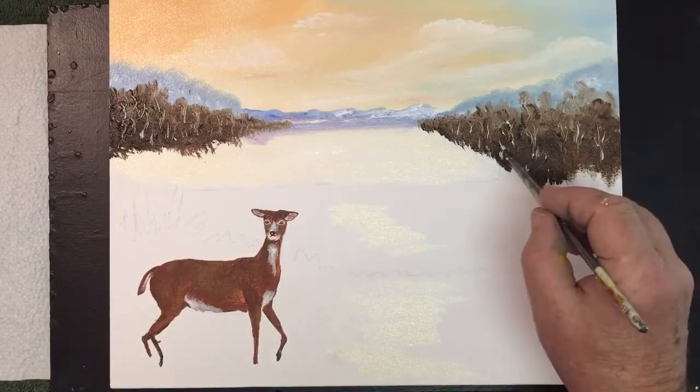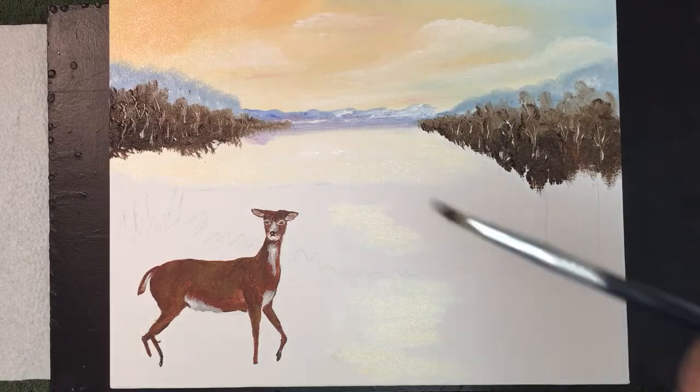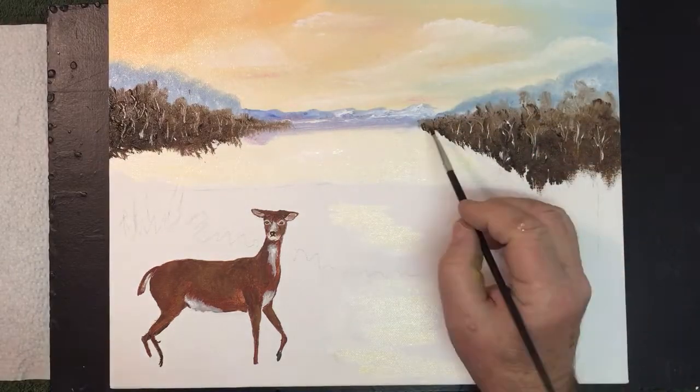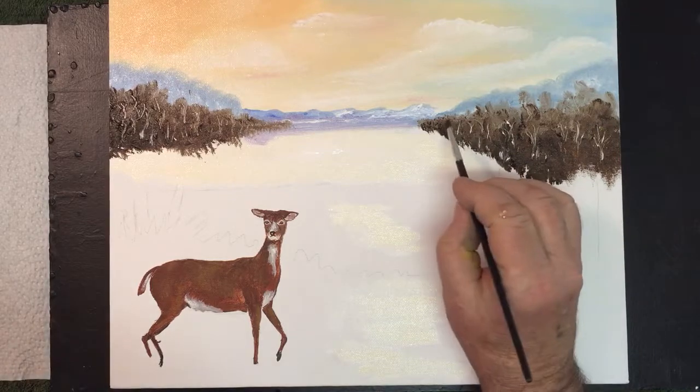Then what we're going to do, we're going to create a bunch of trees lining this little field. So what I'm going to do is I'm using a sap green, and I'm going to use some of that original color that we used, the brown, a little bit more on the green side. Just going to clean my brush before I start. And I'm using a rounded brush. And what I'm going to do now, I'm just going to start making some trees. Now the trees, because we got a dark background, we have to put a lot of paint on.